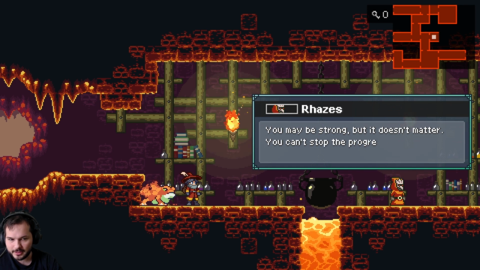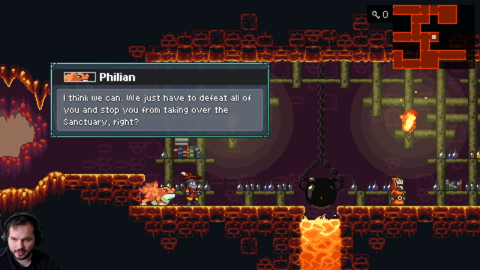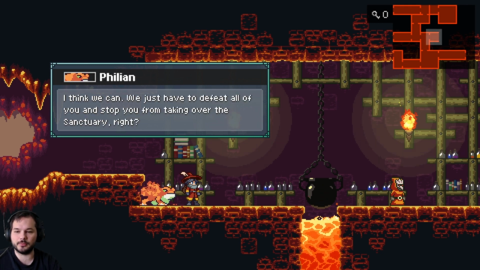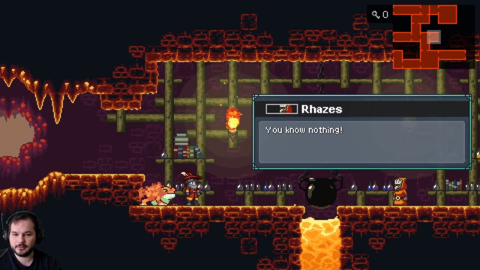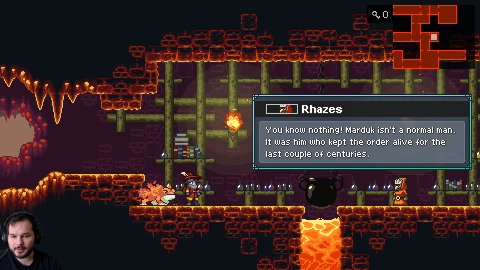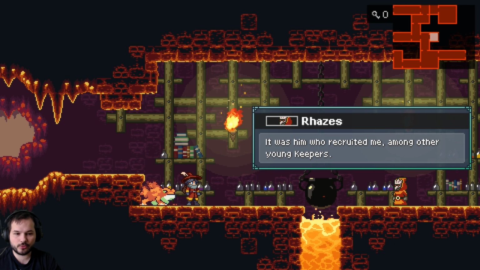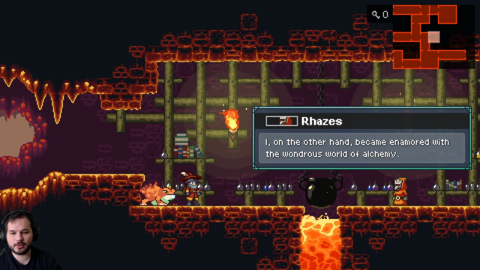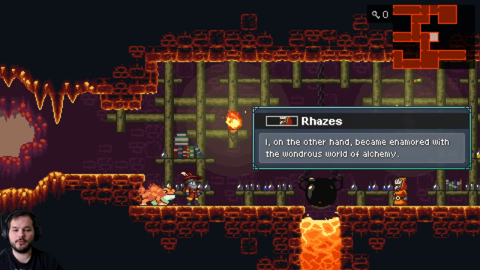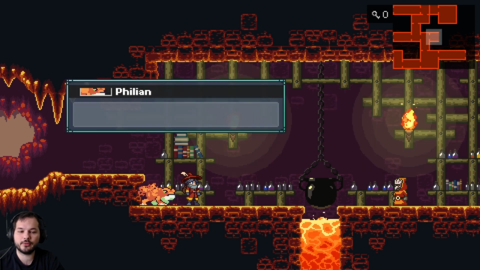You may be strong, but it doesn't matter. You can't stop the progress of the Order of Alchemists. It's impossible. I think we can. We just have to defeat all of you and stop you from taking over the Sanctuary, right? We already know about your leader. His name is Marduk, isn't it? You know nothing. Marduk isn't a normal man. It was him who kept the Order alive for the last couple of centuries. It was him who recruited me, among other young keepers. Some of us chose to follow him simply for the promise of power. I, on the other hand, became enamored with the wondrous world of alchemy. Fighting against our order at Marduk means fighting against alchemy and all that it could ever provide for our world.